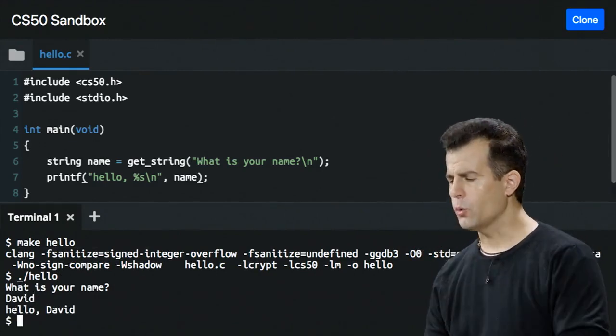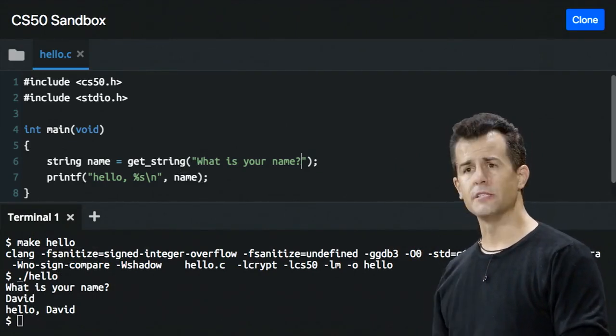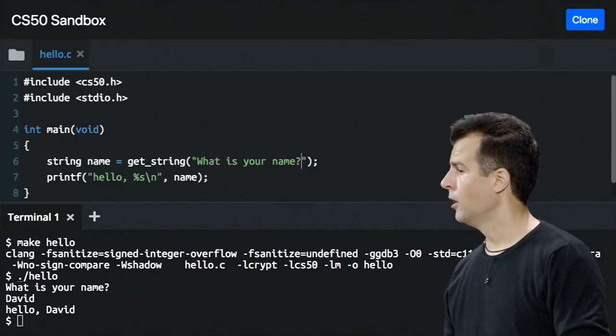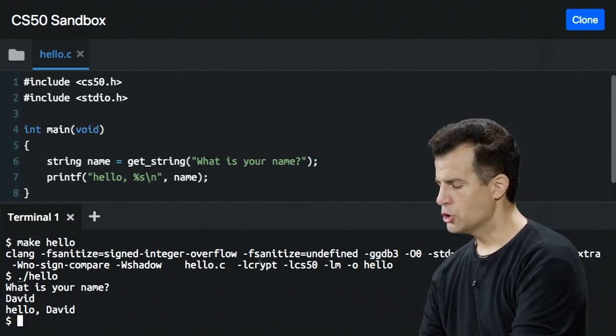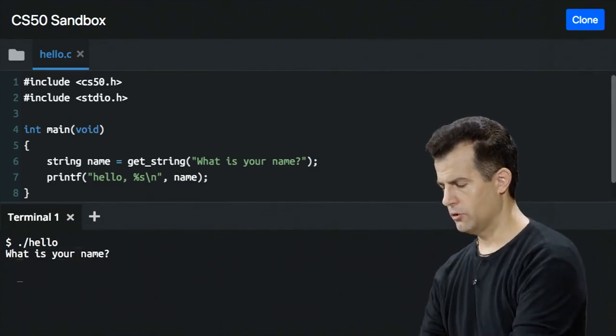Interesting. Let's make one tweak, because I did this by accident earlier, as you noted. What if I left off, for instance, one of these \n's? That's literally now not telling the computer to move the cursor to another line. So let me go ahead and rerun the program. Wait a minute. That looks the same. I just changed the code, but it's still behaving exactly the same. Where's my confusion? Yeah, I didn't recompile it, right?